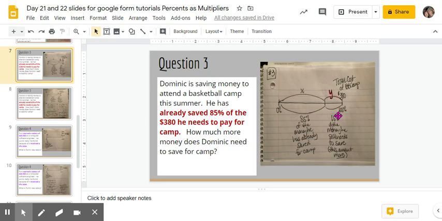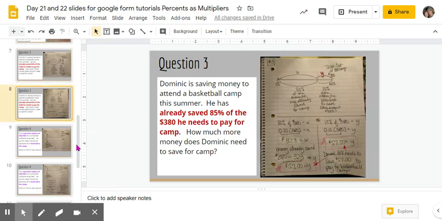The other piece of the line here is 15%. 85% plus 15% is 100%. That's how I know that would be 15. And 15% of the money is what he still needs to save. This amount more is what he needs, and that's going to represent Y, the value here, the money he needs to save. That's a ratio, those two values together.